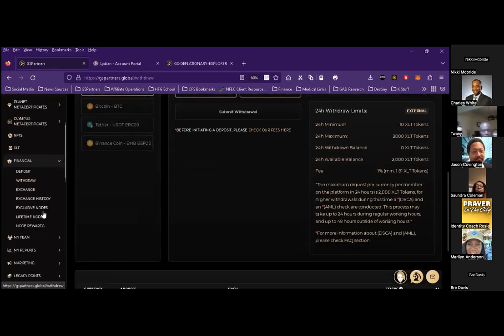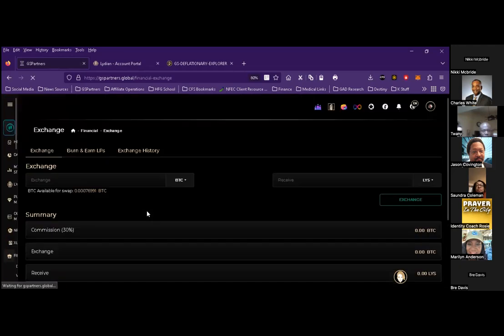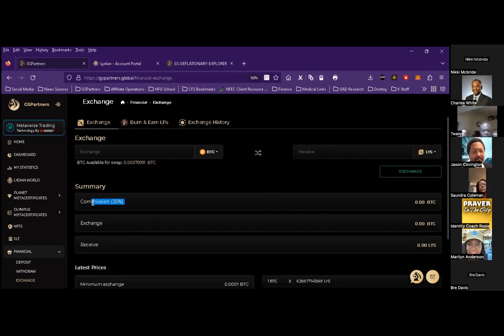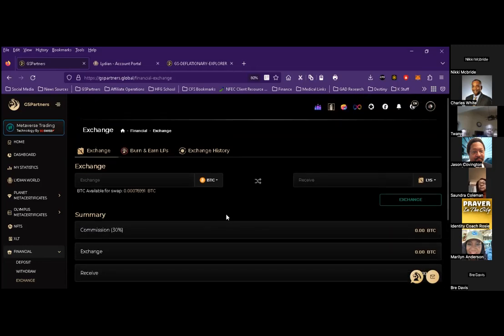Okay. Exchange. Here is where you can exchange cryptocurrencies right in your dashboard. Note that by doing this, you are paying a bit of a premium to do it. This is the easy button. This is kind of like getting your coins from the convenience store. It's super easy to do, super fast, but you will pay a small premium. On the other hand, you are in fact generating a commission for your upline. So if you want to do that here, it's all good.